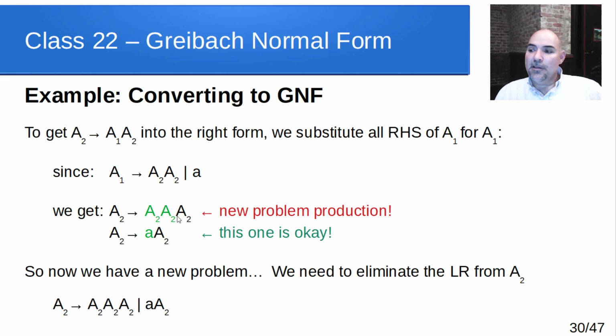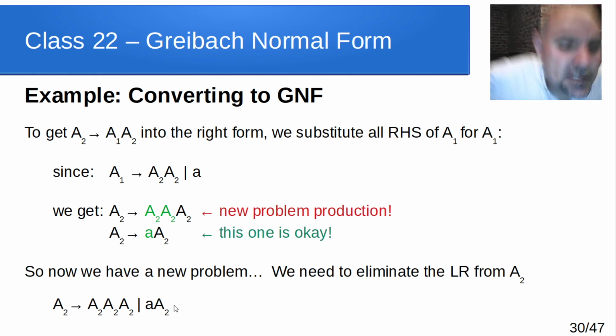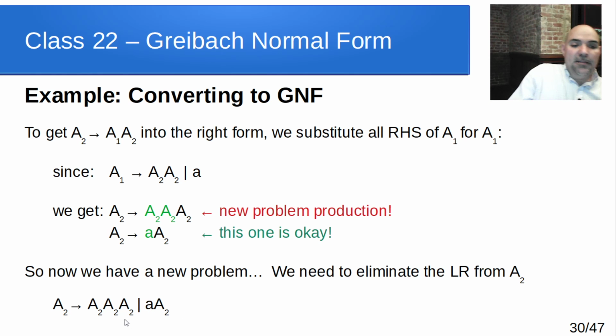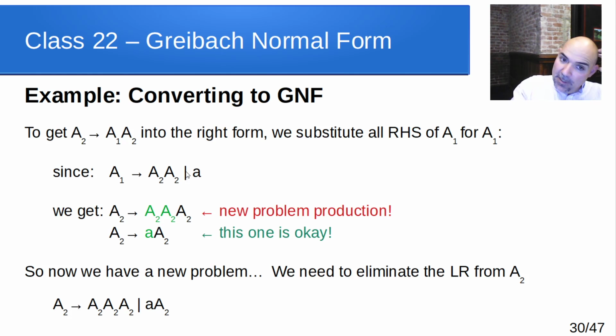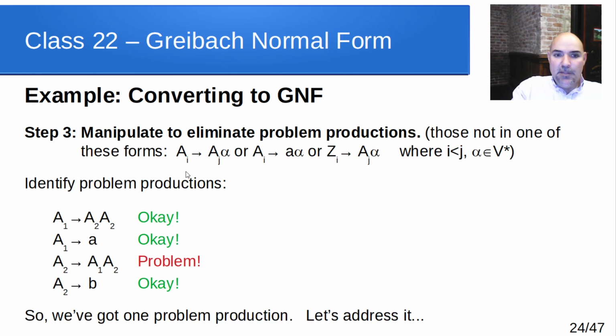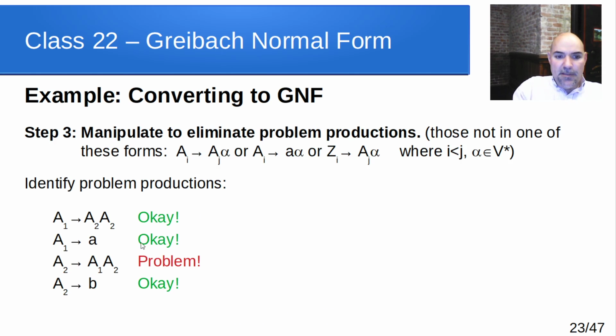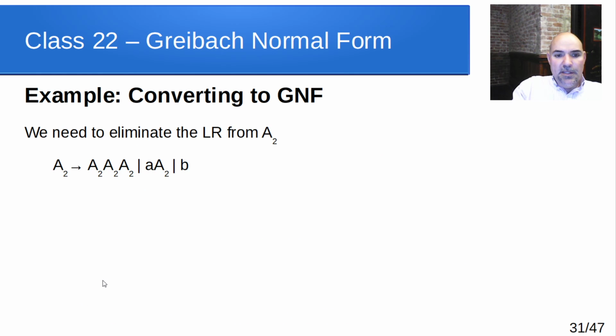All right, so to eliminate the left recursion from A2, here's what we have right now. I've combined these two back together into one line. Remember how to eliminate left recursion. We've got to divide this up into the non-left recursive productions and the left recursive ones. So here's what we're eliminating, the left recursive one. And this b was left over. If you remember, A2 producing b, we needed to introduce that back in. Let me go back a second. That was right there, A2 producing b. So we need to remember to put that back in, which we did there.